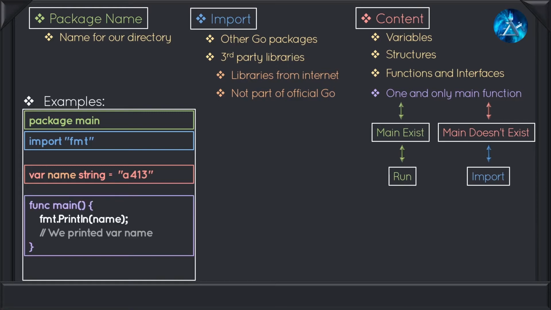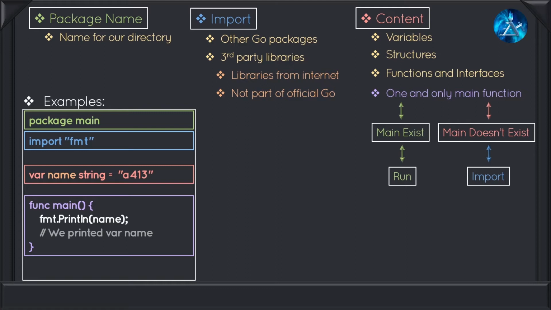Then we will create function main where first brackets will be empty and in second brackets we will specify our code. In this case, inside of our code, we will target FMT package. Then from FMT package, we will call println function and we will pass our name variable to that specific function.